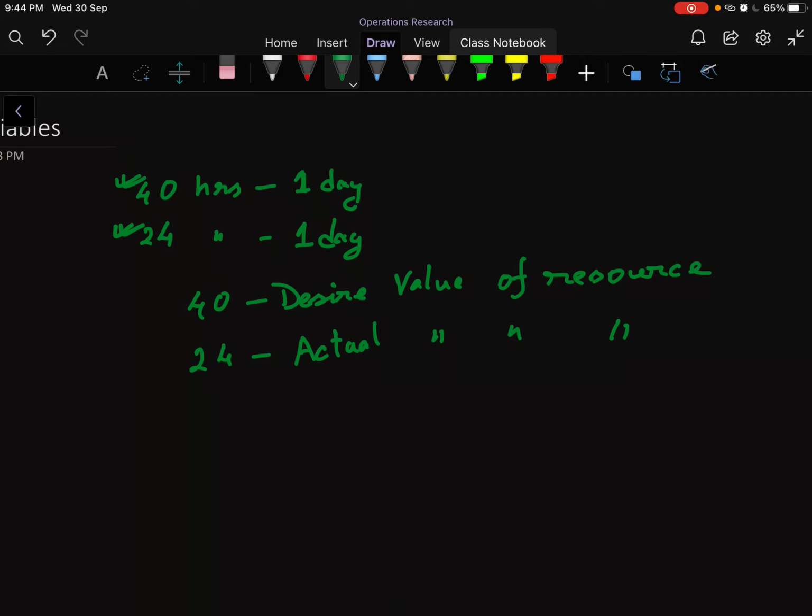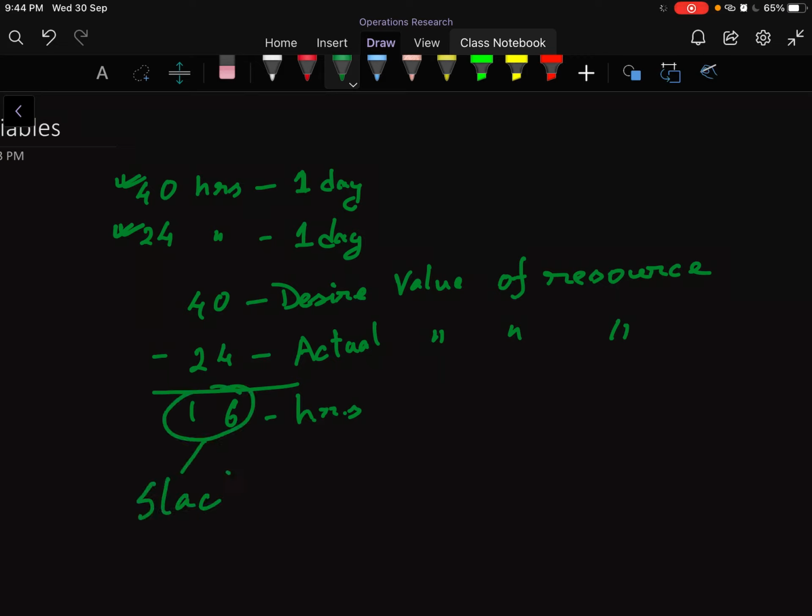The difference between them, in this case, is 16 hours. This 16 hours is the value of the slack variable here.